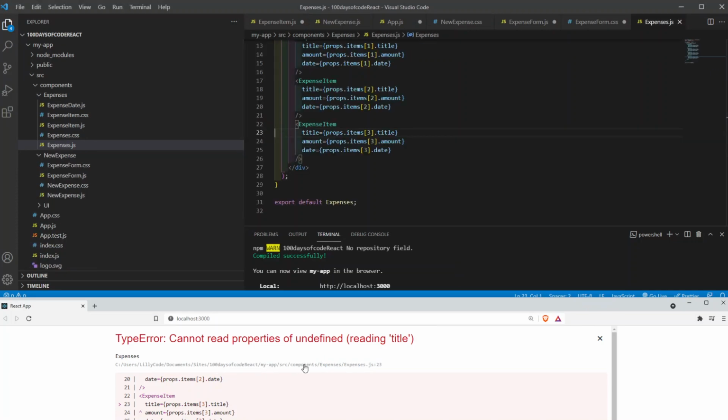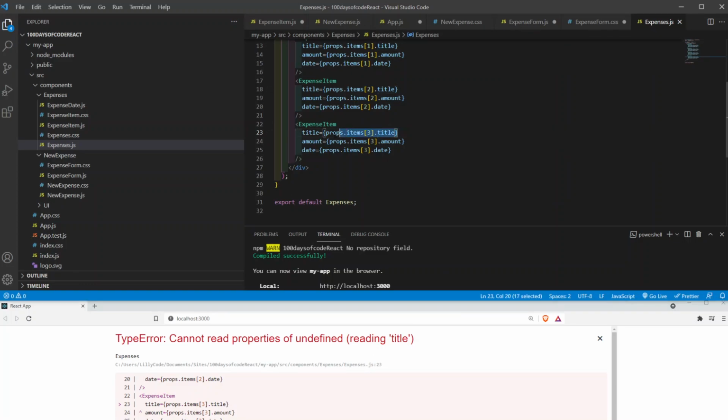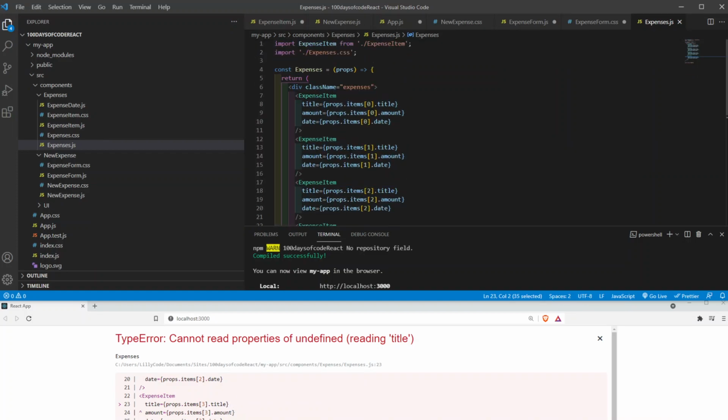So expense.js 23, here we go. So this is the error. Expense item. Why is it erroring all the way down there? Title.